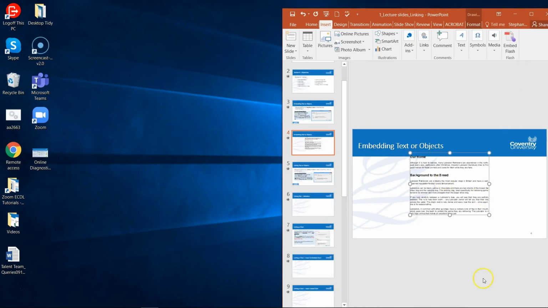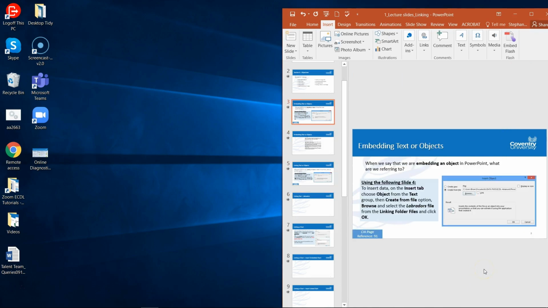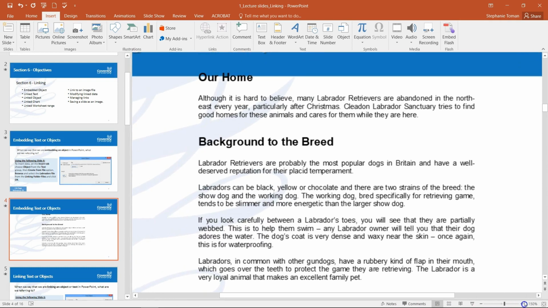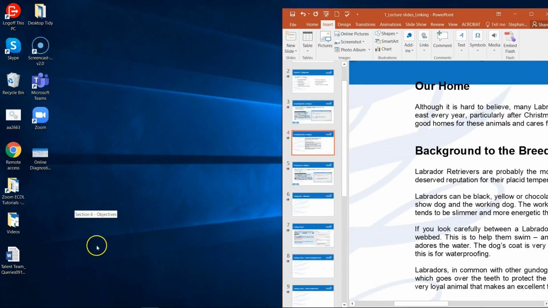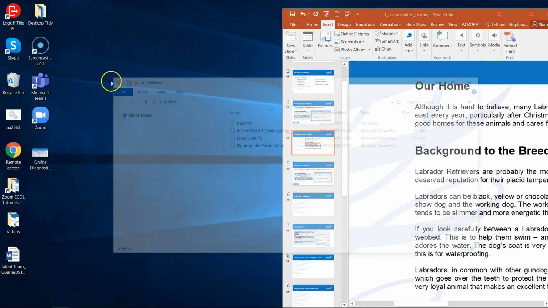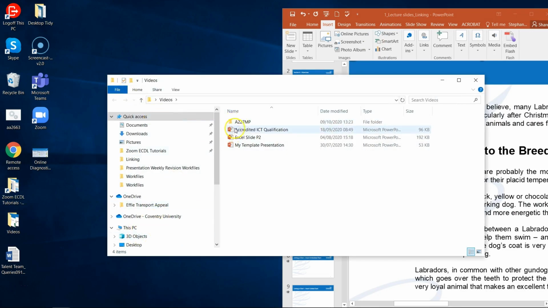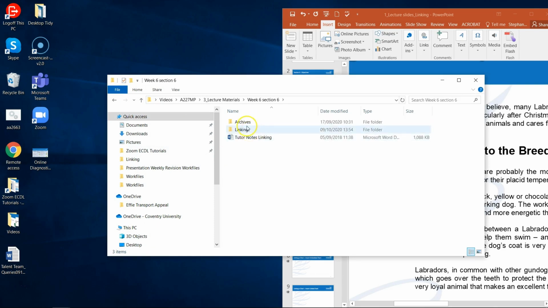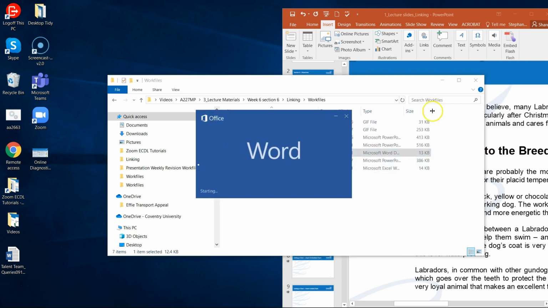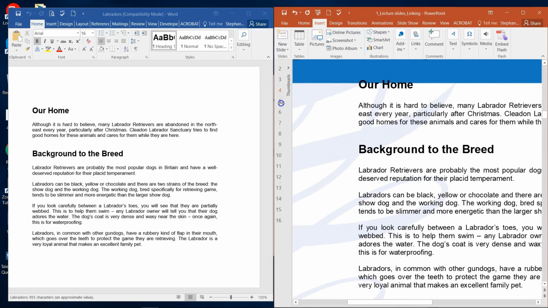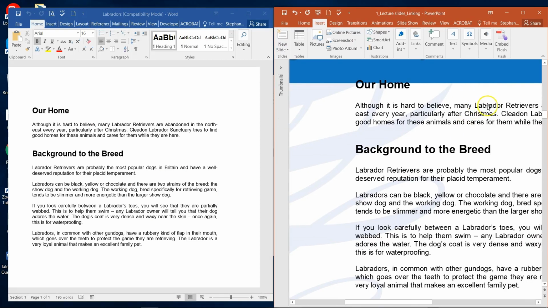I'm just going to minimize that, and let's bring this up so I can bring the size up for you, because I'm going to show you the other document. I'm going to get the Word document that I've just used, just so you can see it in action, for demonstration purposes. So here's the Labrador file. Okay, so they're alongside each other. I can just pull them in so you can see. And this is the word I'm talking about.